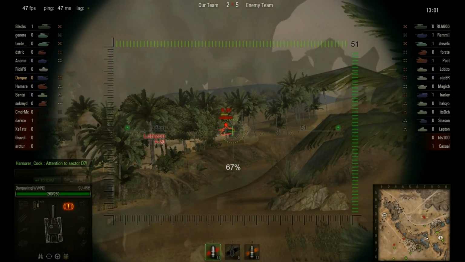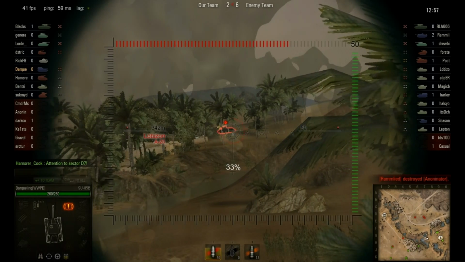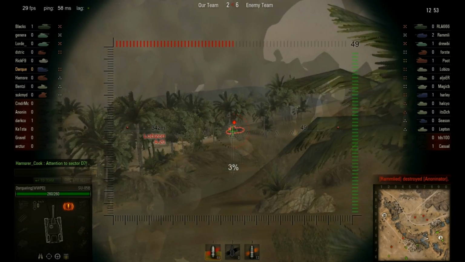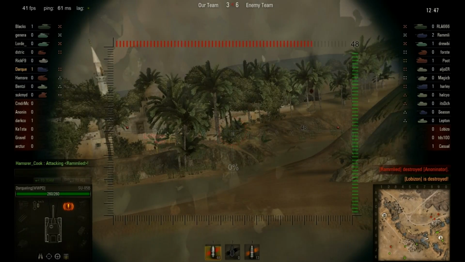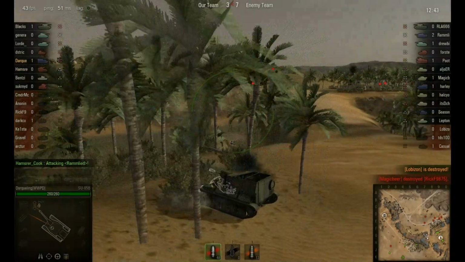I'm gonna try and nail this little guy. Oh! Caught him by surprise. Come on now. Aw, 3%. He's not moving though. There we go. Find another target. So yes, well, there's... Oh no. Oh no, indeed.